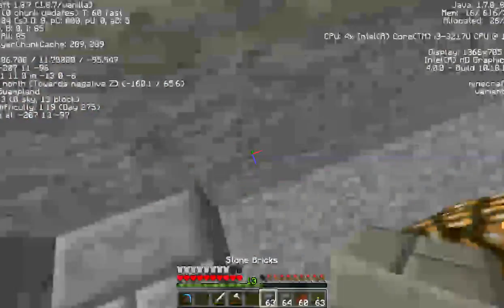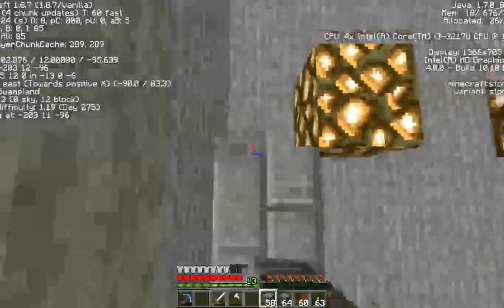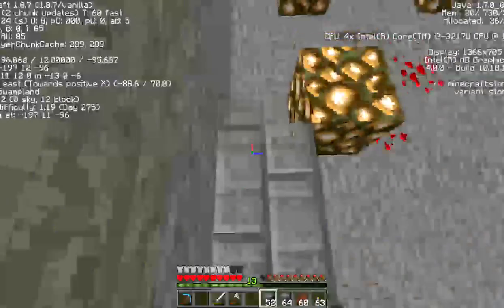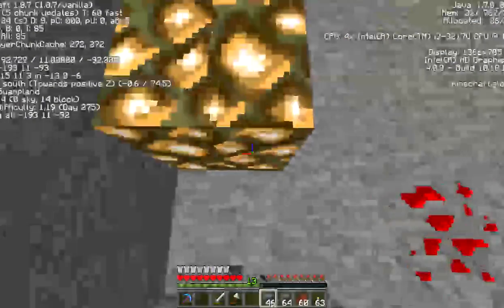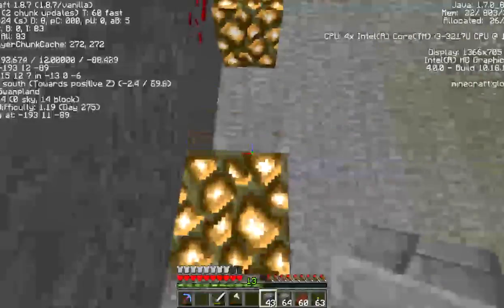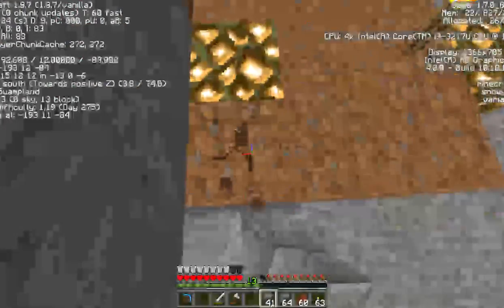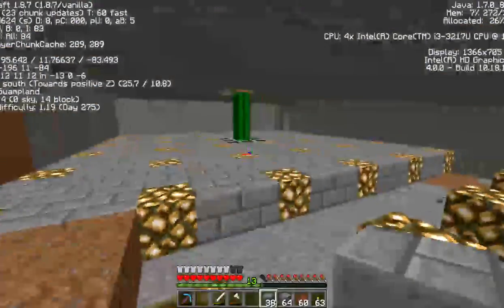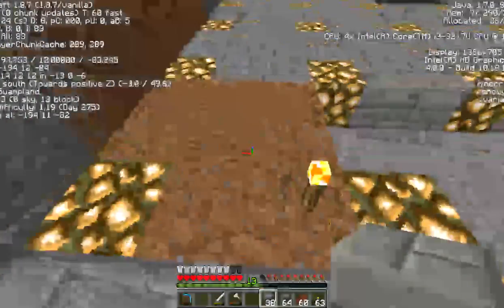Almost done this section, just got to go up a couple blocks, about a block. Then I got to go to the Nether to get some more glowstone. I know I don't have to do every two blocks, but it's just in case. Well, it's not just in case, but it makes it look a bit better. And plus it lights up the room.